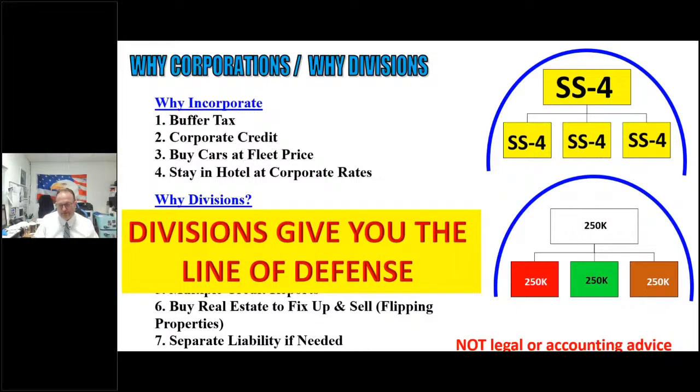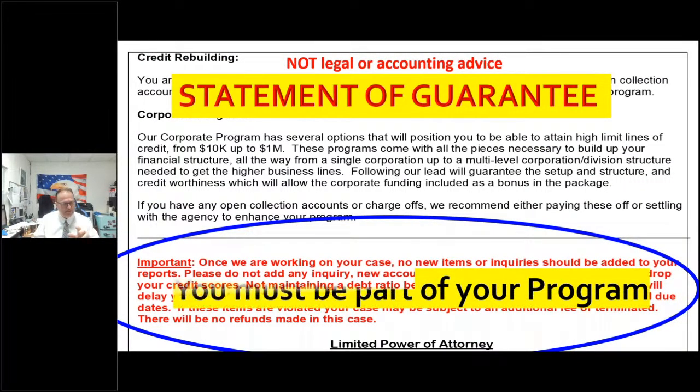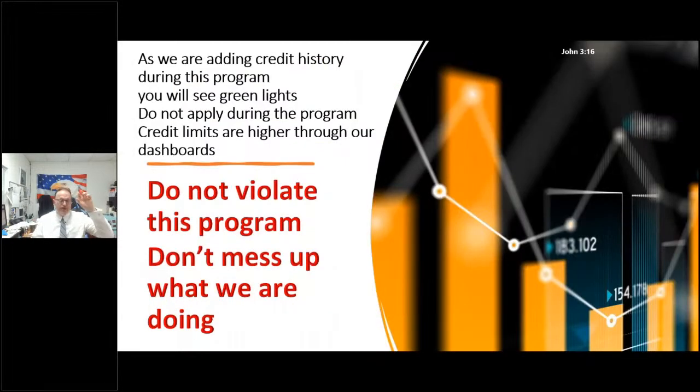So what do we get? The $1 million dream. So I'm going to guarantee everything I say I can do. That's right, in writing. But you got to be part of the program. You got to follow through. You can't be like one of those shitheads online putting me down, those 12. They're all lying through their teeth and half not even clients. But it's better to put the guy down, right? Out of 50 million people I've helped, I got 12 shitheads. Now, if you don't follow through, all right, that's on you.